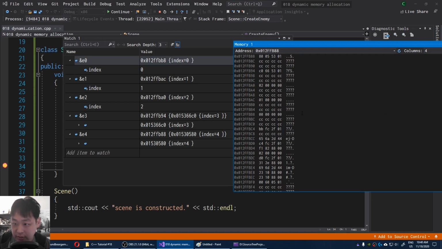You're going to notice that this is contiguous memory. We have E0, E1, E2, the pointer to E3, and the pointer to E4. But if you look at the address of E3 and E4, they're quite far apart. They're not contiguous at all. This non-contiguous part of memory is called a heap, and you can see that for auto-allocated memory, we use the stack, and for dynamic allocated memory, we use the heap.